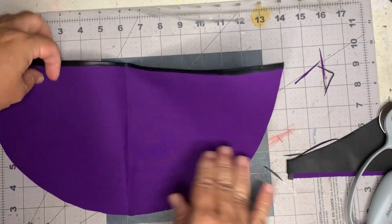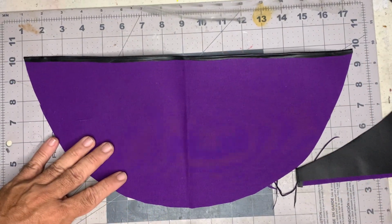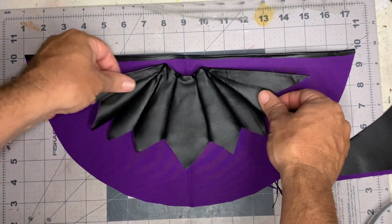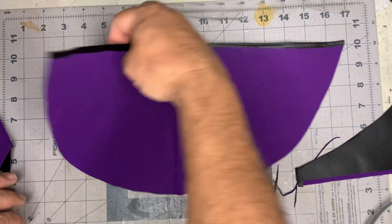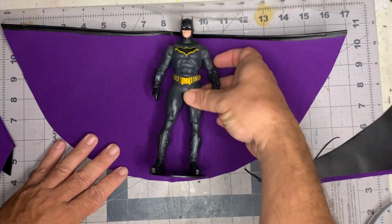At this point, you've cut your half circle and you've got your wire at the top, so you can now size it up with your action figure and see if it's actually going to fit. This is the original pattern. It's obviously really tiny compared to this one, so I believe I've made it too large. Let's see.